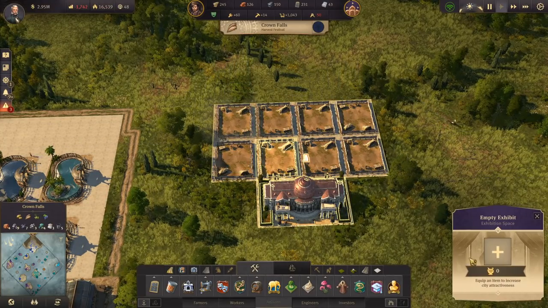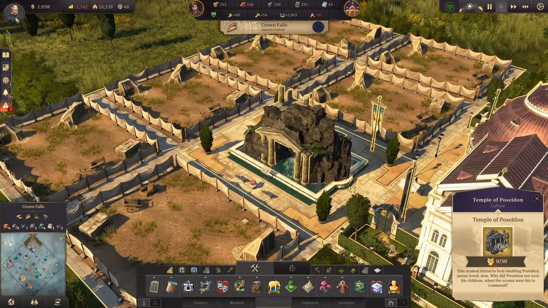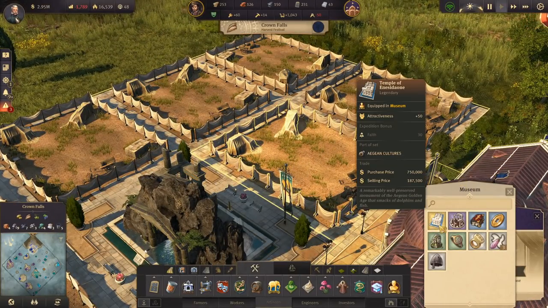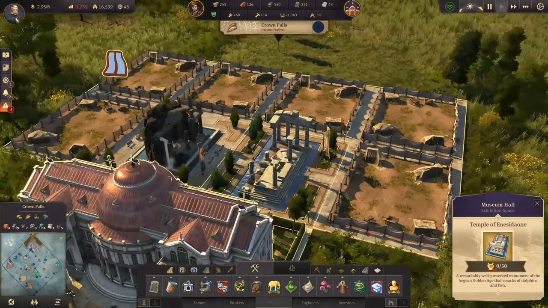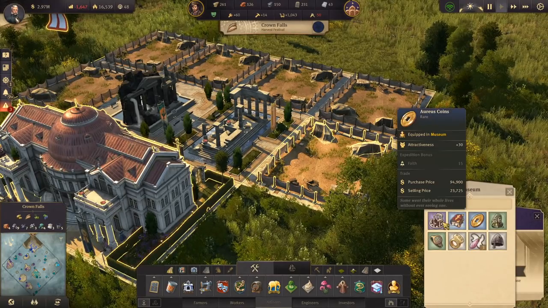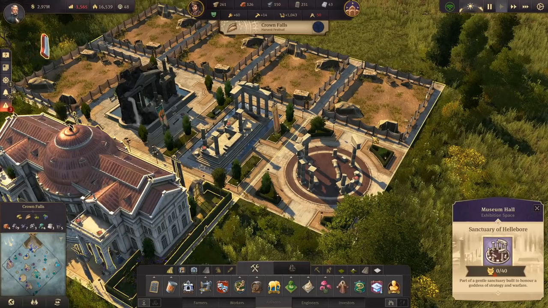All right, let's just try that out. See what we got. So we have the Temple of Poseidon, which actually looks really cool. We have the Temple of Enesiadon, I don't know how to say it. That looks awesome. I wish you could put these just like in the center of your town or something. It's these monuments. Sanctuary of Hellebore.